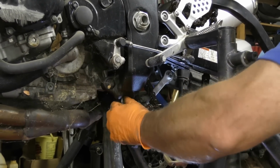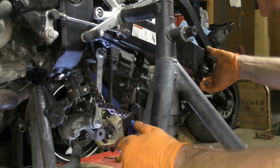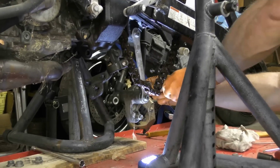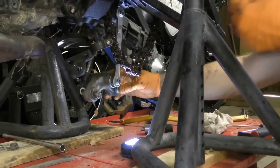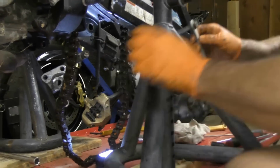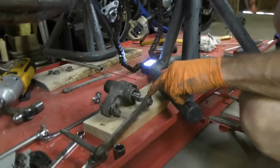It's got enough cobwebs on it, hasn't it? Okay, that's out. So there's a shim on the other side. So we've got to make sure both shims are in place. Where they're supposed to be. Now that needs to hang out of the way. Just pull it out. And that will come out. Right, now get on the bench and get a tap and the bolts will come out. And then we can see all the corrosion here. They're not shims, the bushes. You should know this.